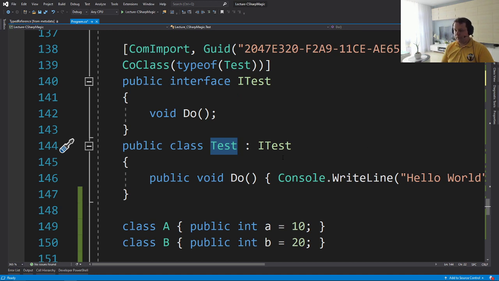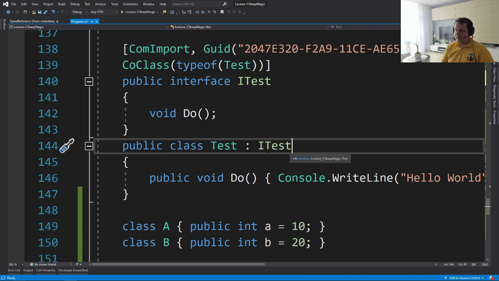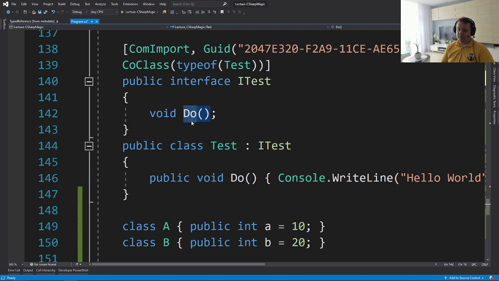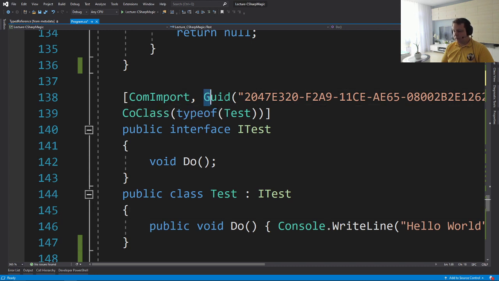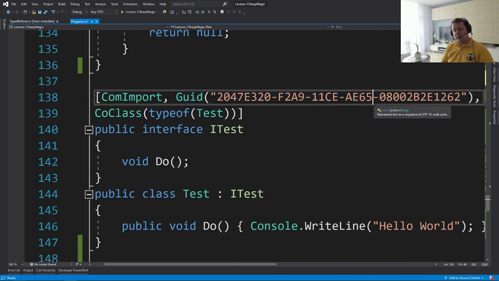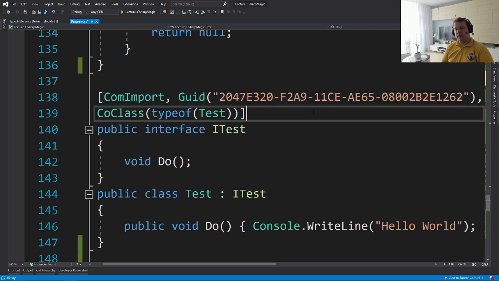And as you can see, there's a class that actually implements that interface. It's called Test, and the interface is ITest. And that single method Do is doing Console.WriteLine hello world. But that interface has a ComImport with its own GUID, which every COM import needs, and that GUID needs to be unique to that COM import.